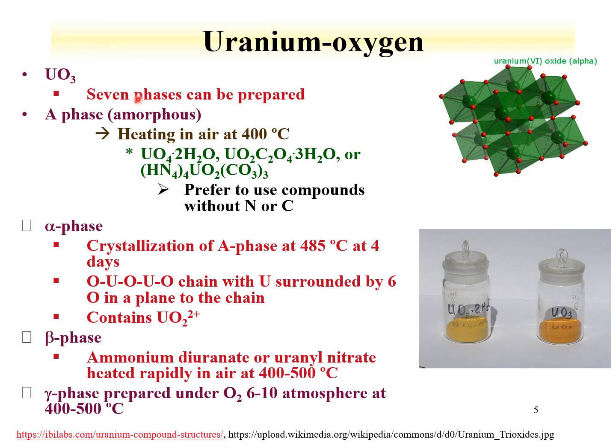Now, UO3, so uranium-6, can be prepared. There's 7 phases that can be prepared. There's not only the Greek alpha, beta, gamma listed, but there's also an amorphous phase. If you heat in air at 400 degrees, so lower temperature, remember U3O8 can be made at 800 degrees, you make UO3 at this lower temperature. So if we take a uranium compound, we can produce UO3 at 400 degrees. If we heat it at 800 degrees, we would turn this into U3O8.